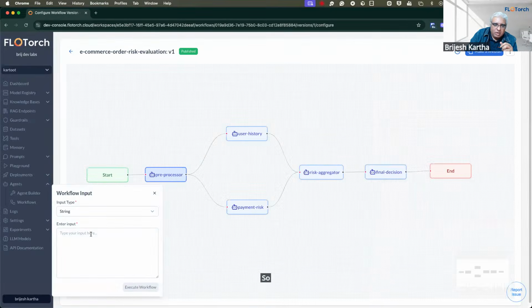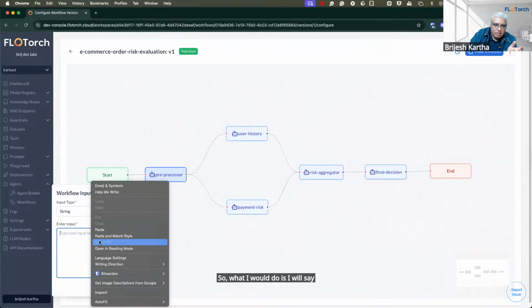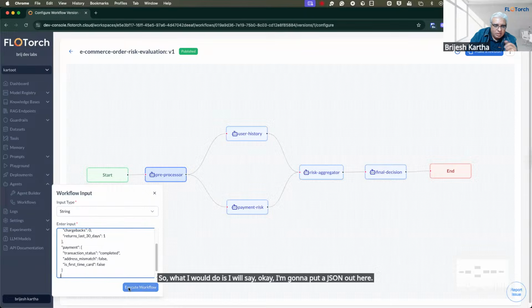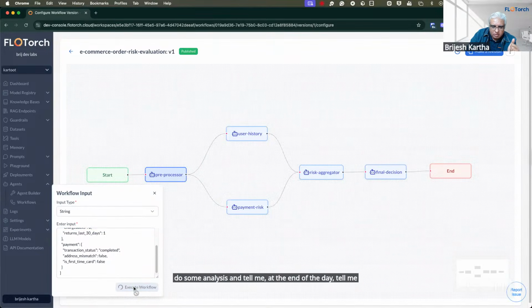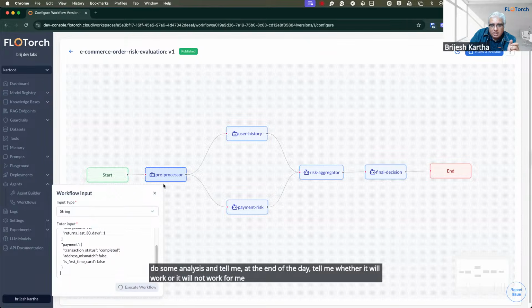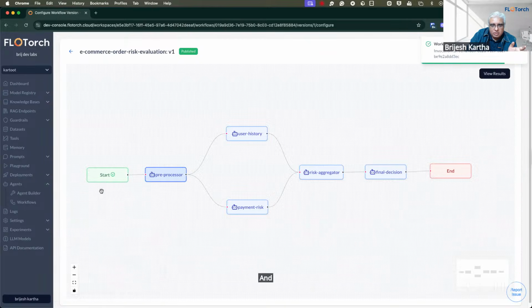So what I would do is I'll say, okay, I'm going to put a JSON out here, and I'll say this is some input for it, that this is a user, this is the payment, do some analysis and tell me at the end of the day whether it will work or it will not work for me, right? And now we have started executing the workflow, and now the workflow is getting executed.